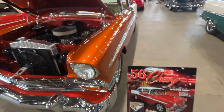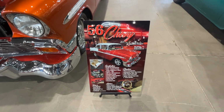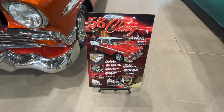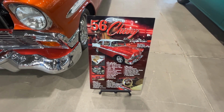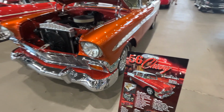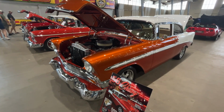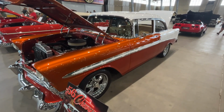And oh, here we go. Why is the paint so amazing? House of Kolor. And if you know your cars, you know that there is no other paint like that that comes from House of Kolor. It's called Candy Tangerine and White. The 350 under the hood, electric fans, all kinds of stuff going on. But yes, that is Candy Tangerine. And if this was sitting out in the sun, this would just knock your socks off, and then you're going to walk around barefoot, and people are going to look at you funny, and they may throw rocks at you and call you a dirty hillbilly.